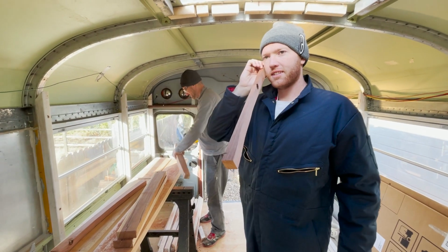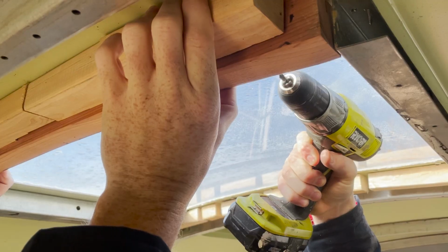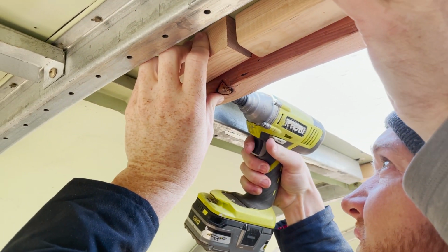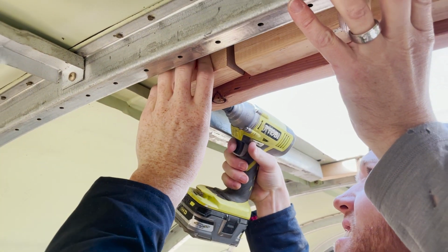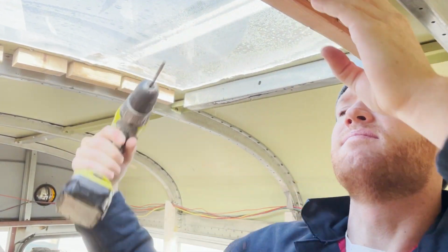Hello. Is that the redwoods? Nothing like a little sawdust to the face.